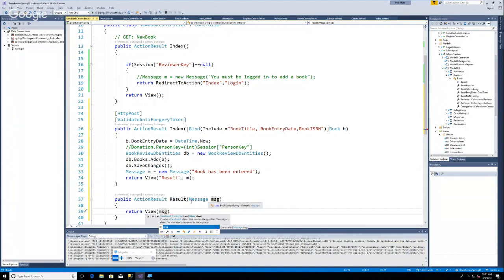So it's going to return the message. I'm pretty sure it needs that to work, but I'm not 100%.